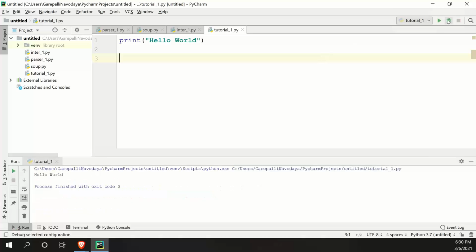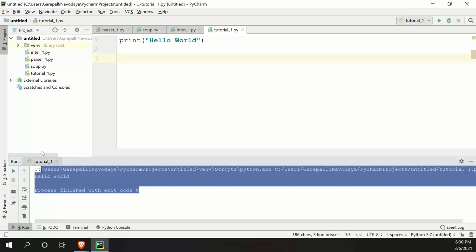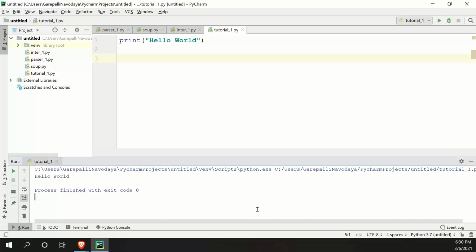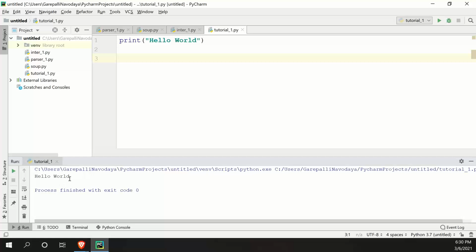You can see that at the bottom, it shows you the output. So what it did is it ran Python on this program, tutorial underscore one.py, and this is the output that it got, which is hello world.